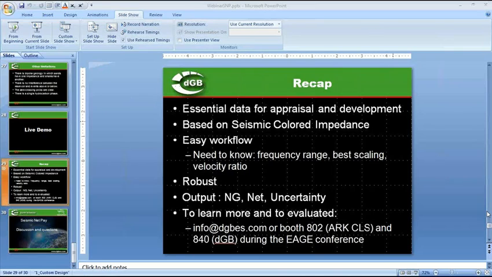Yes, the question is if we have any experience with very steeply dipping reflectors. Personally, we would not have very specific experience with this, but in general, with very steep reflectors it comes down to the quality of your imaging. I guess one of the most important factors for this kind of interpretation technique to work is that you have true amplitude processing on your seismic data. And that, of course, becomes more challenging if you have steeply dipping reflectors. But apart from this, the dip is not specifically involved in this workflow.